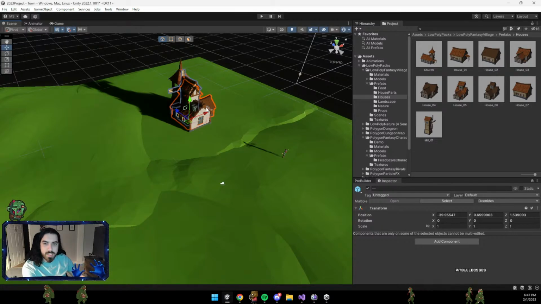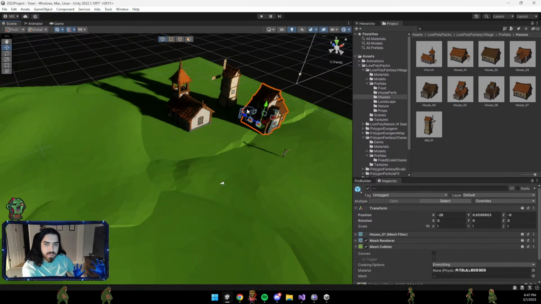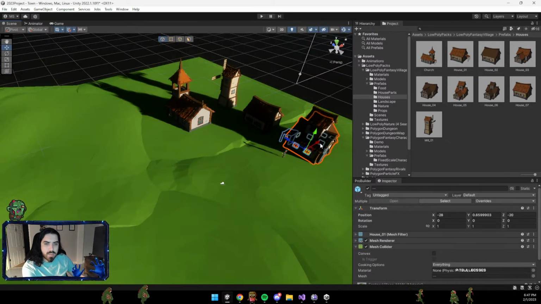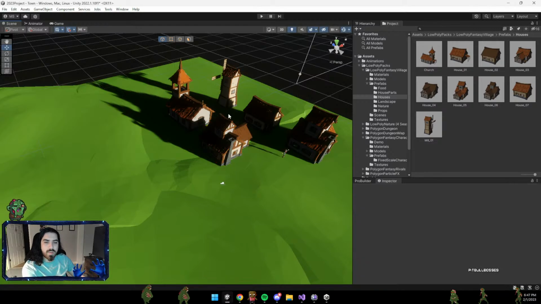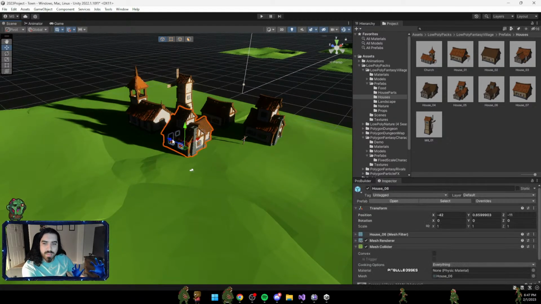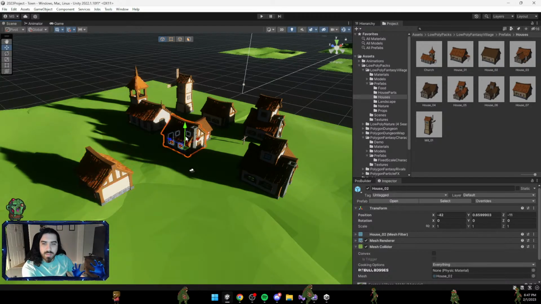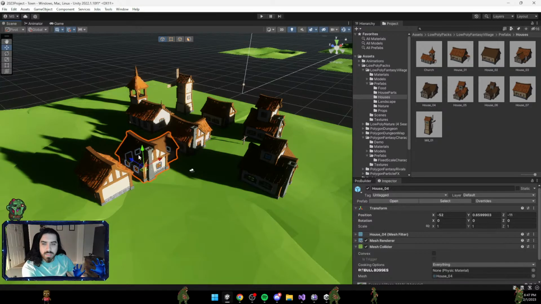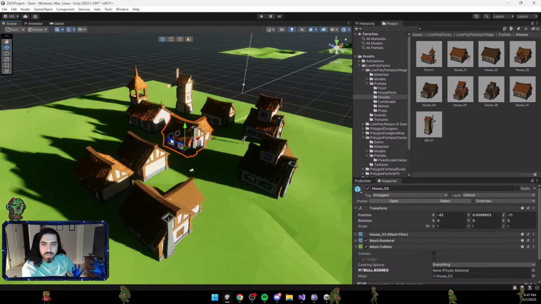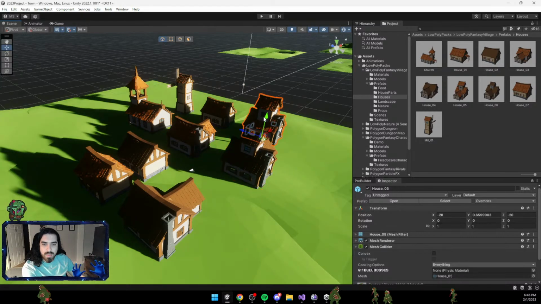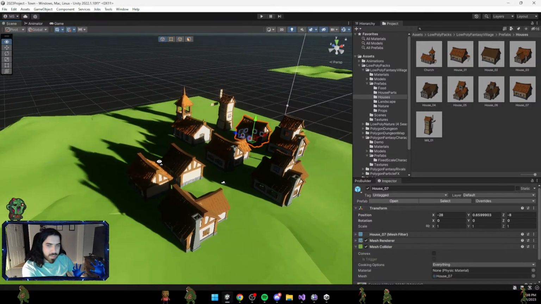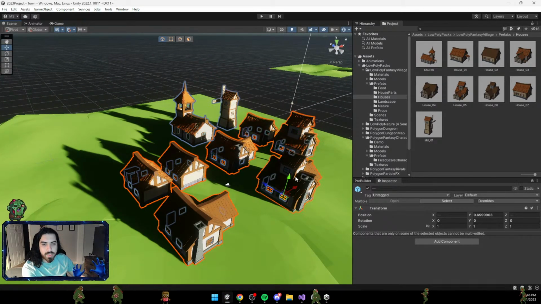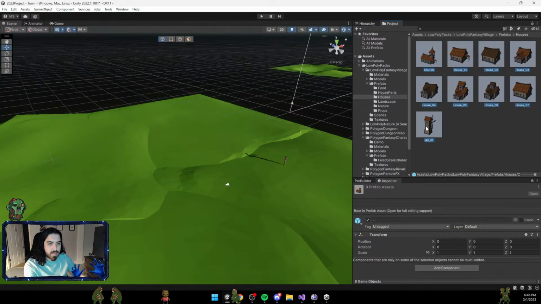One by one, so we can get an idea of what we're dealing with. One. Okay. Why did that seem like so much more? No, there are other ones. What the hell? I'm going crazy. The duplicates? There we go. Okay, so 489. What is this? Pause. I'm going crazy. Delete. 9 prefabs.